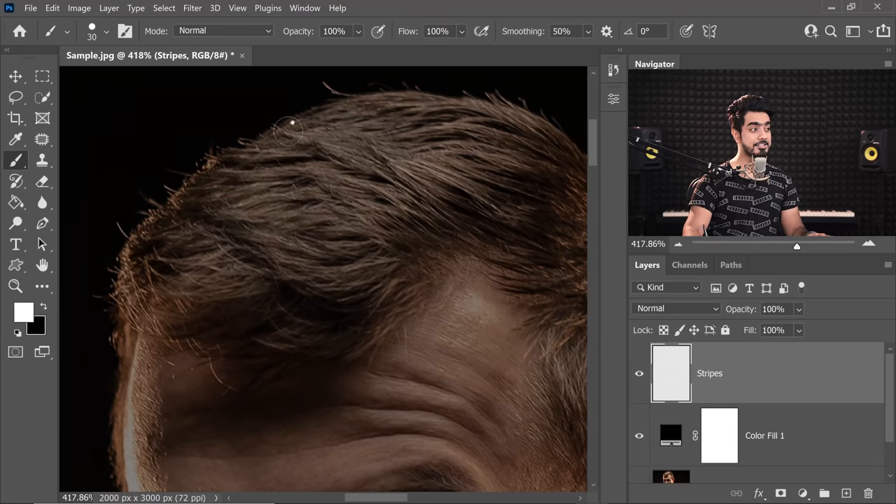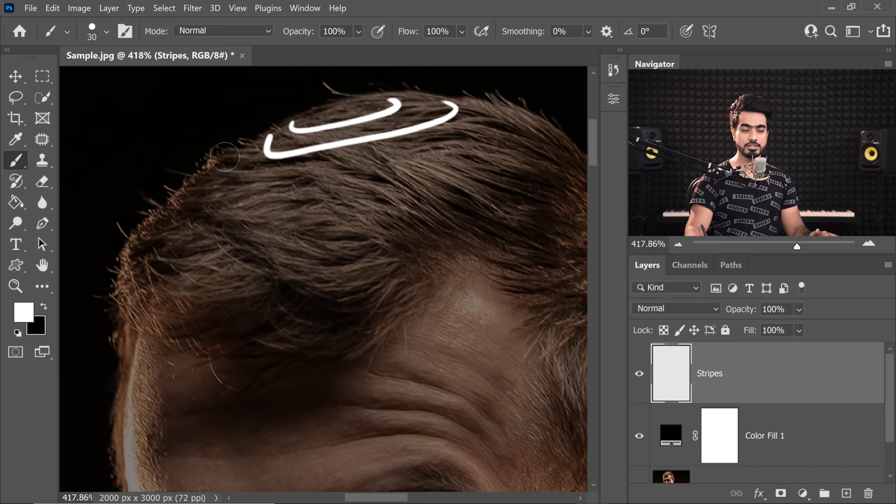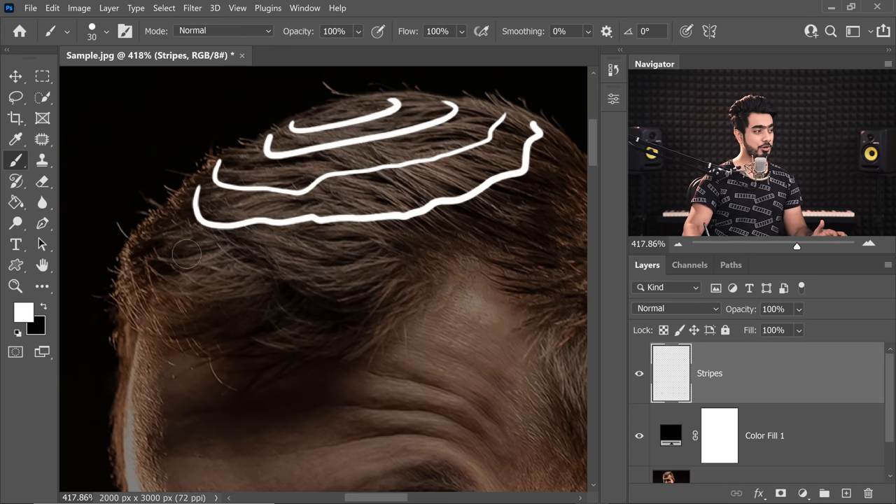Now make sure the foreground color is white and start drawing the lines. There's no hard and fast rule as to how you want to do it — you are the artist, Photoshop is just the tool. This is just me giving you an idea. Just break free, break the rules, remove the boundaries. There are no rules in art — just start doing what you feel is right. You can also use any other kind of brush, or maybe decrease the smoothing to zero and have a shaky line. Create some wave-like structure or even something like an audio wave. Think of the end result in mind and consider the amount of time you're going to give it — if you do something very complicated and it's taking a lot of time, you might get bored and give up. Start with simple.